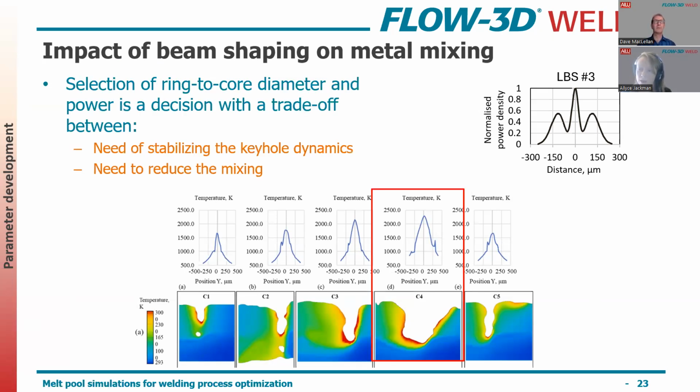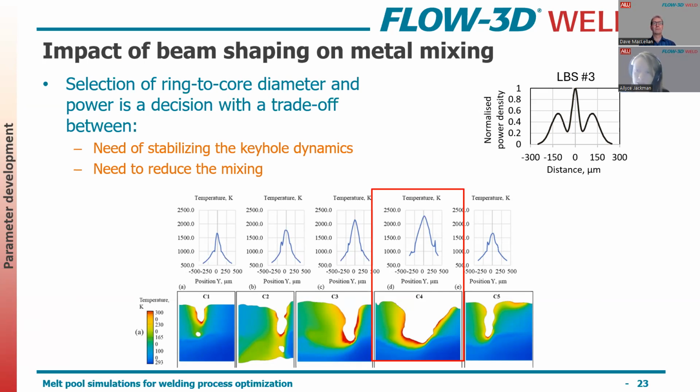This is where you need to look at balancing the two outcomes. So just because you're getting better process stability doesn't necessarily mean that everything else is equal and that you're getting the right amount of energy delivery to fuse the materials properly or get the right thermal gradients for mechanical properties. So there's sometimes contending goals that you need to consider.